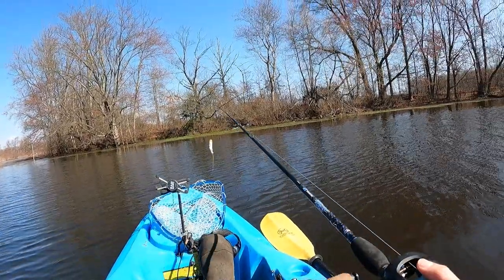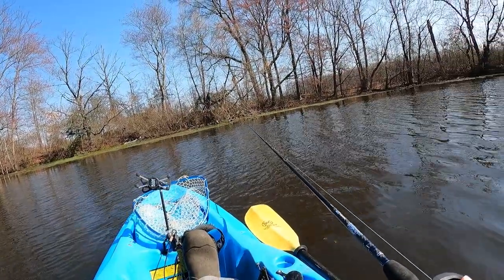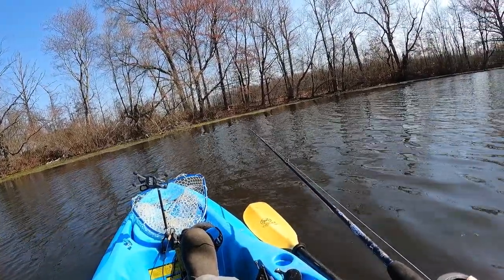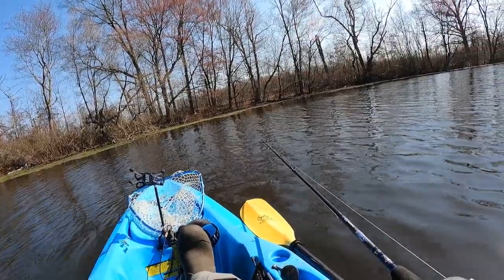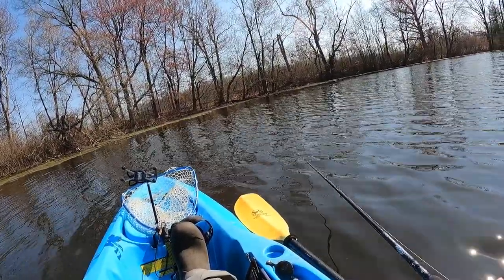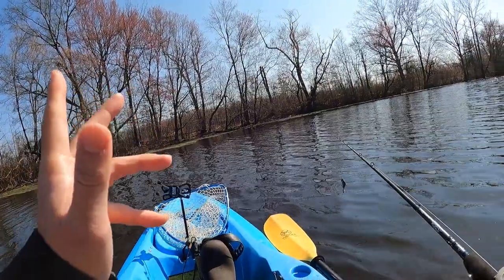Today we got some windblown conditions, and I am getting strikes on big swim baits, spinner baits, you know? So I feel like this is a good time to do it. Just slowly retrieve. This slows down, you know, compared to some other lures that I've been throwing, right? And with these nice left and right cranks, the slow fall keeps it in the strike zone a lot longer. So we got some windblown stuff here. Let me just circle back around and hopefully we'll catch some fish.